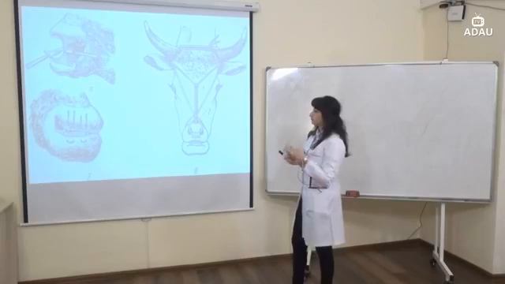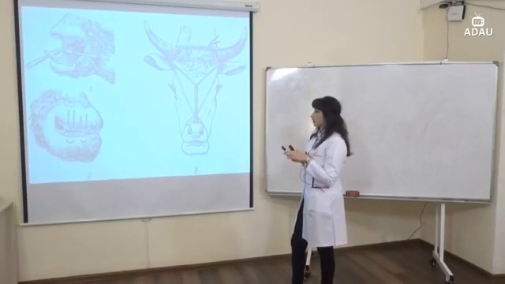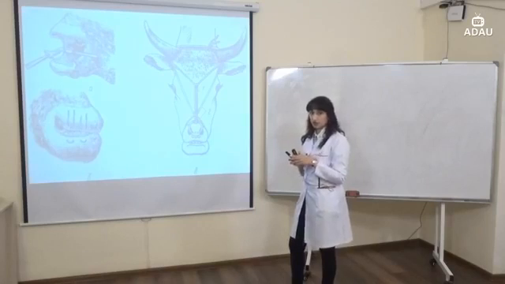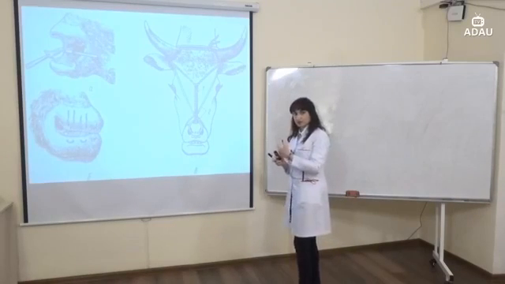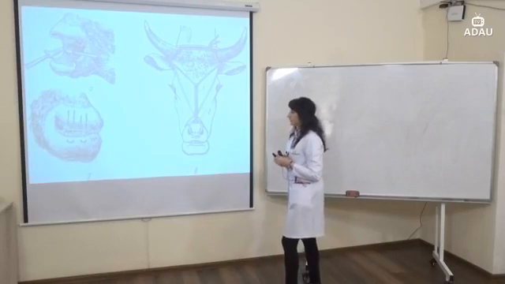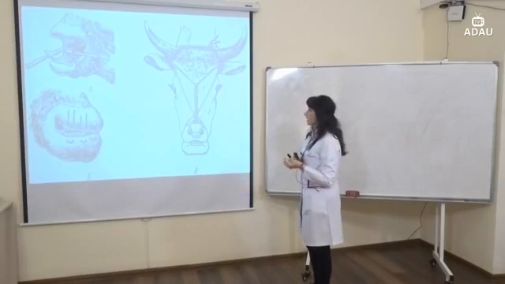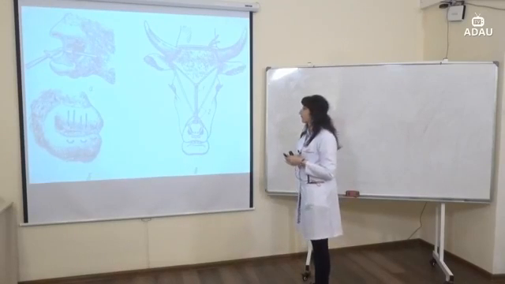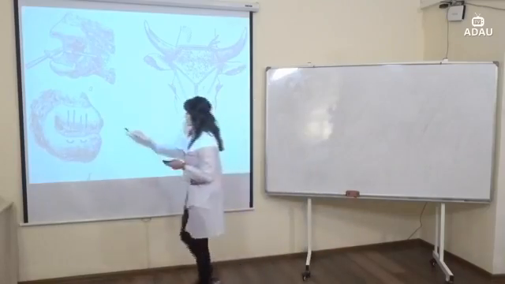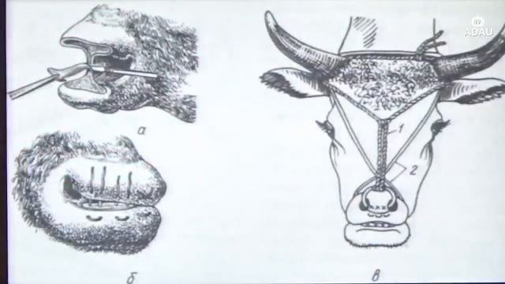Immediately after this procedure, we shouldn't put in a restricting ring because the nasolabial place will be damaged again. We use, as I said, scalpel, needle holders, needles, threads, and tampons to stop bleeding. And second, in this picture, we can see loop-shaped sutures applied to the nasolabial mirror. We can see 3 or 4 sutures, and they are loop-shaped sutures because they fixate the nasolabial skin very well.